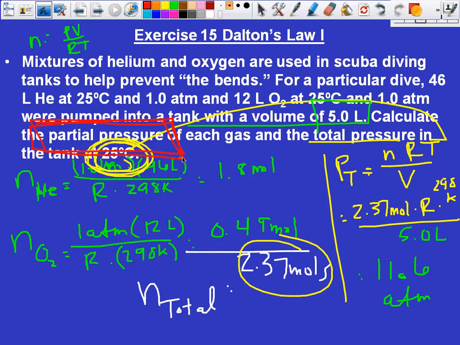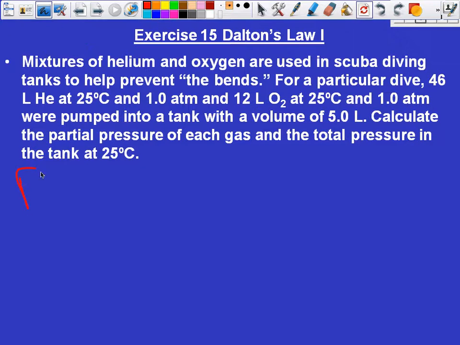Keep all this in mind, and I'm going to clear this one more time. Now we want the pressure that came from helium once we mix the gases. Well, we know our formula, and I'm just going to write it up here: the pressure of A is equal to chi A times P total. We know our P total is 11.6 ATMs. We just solved for that.